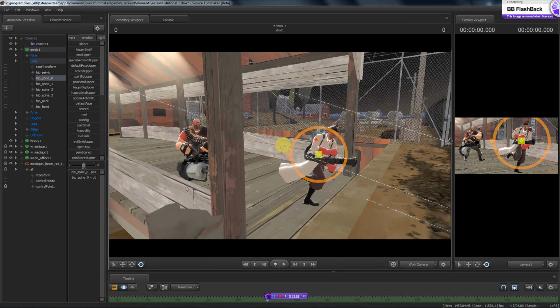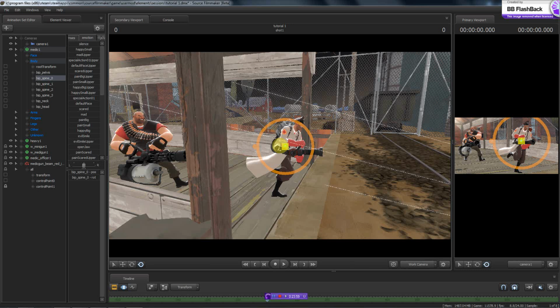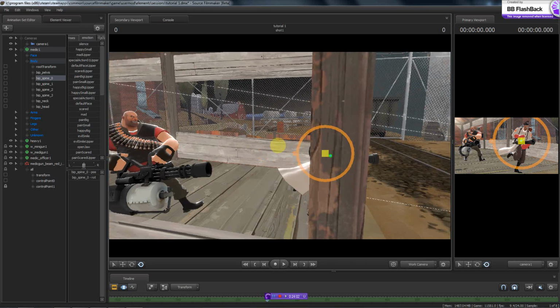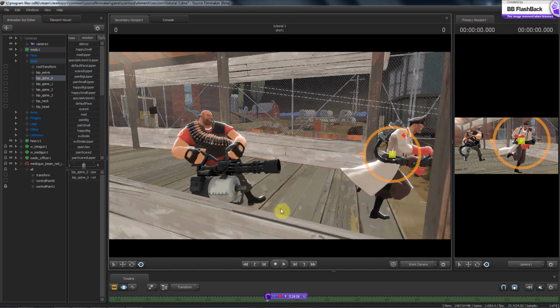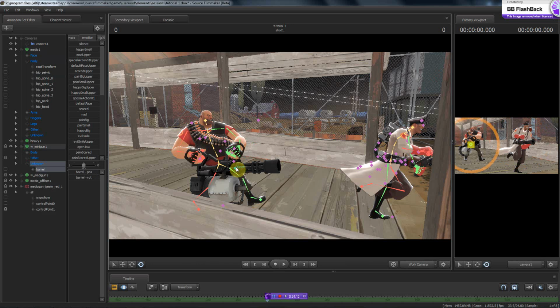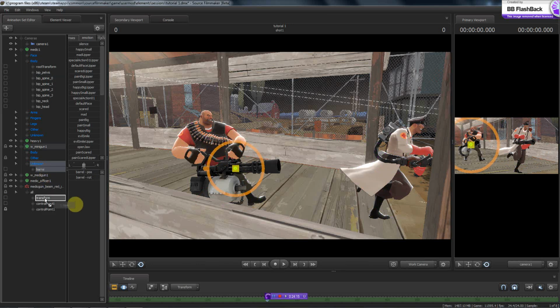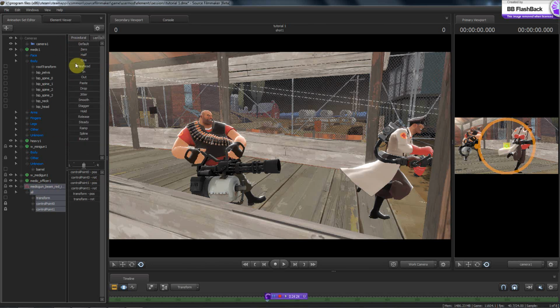I'm going to go over here because the minigun doesn't have a muzzle. I'm going to grab the hand of the heavy. Actually, I'm going to grab the barrel. That's what I'm going to do. We'll use the barrel. That's going to become control point 1, or control point 0. And I'll show you what those are in just a second. But for right now, I'm just going to grab it and come up here. And 0. Notice how they've moved.